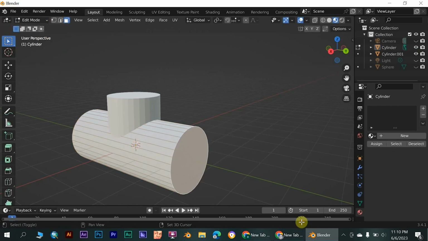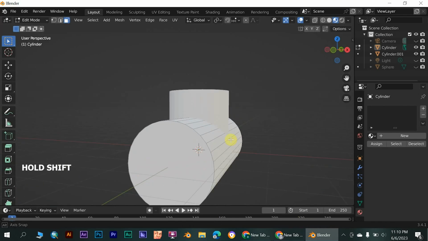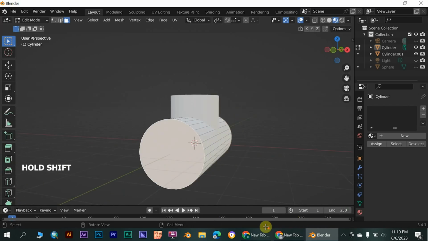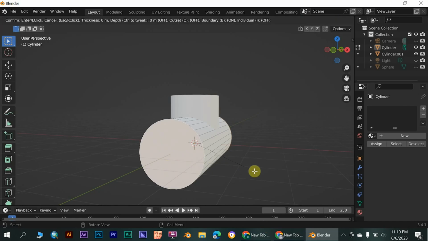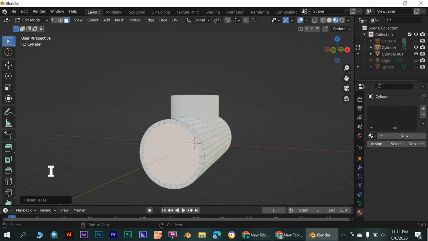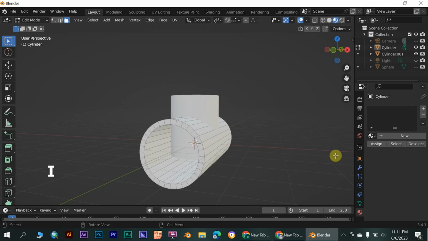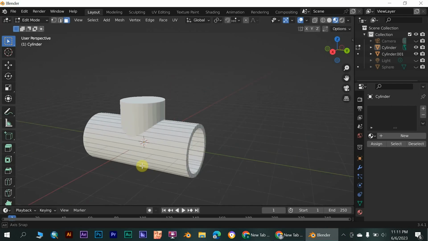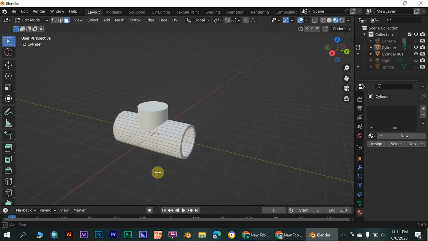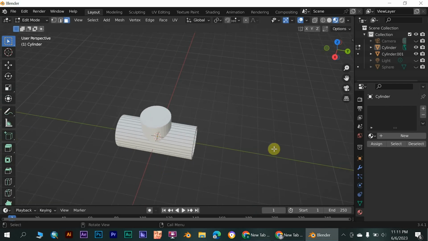Select the two-side surface of the cylinder. And inset by clicking on I from the keyboard. Now delete the selected parts. Now, go to the second cylinder.